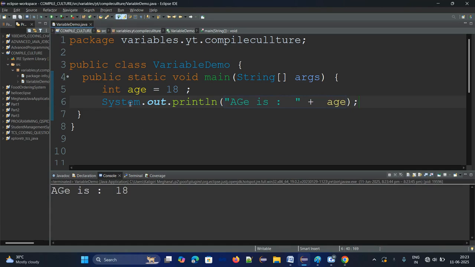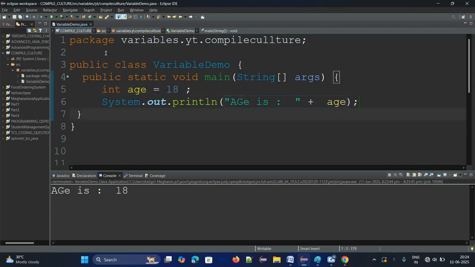Observe here. This is the way to declare a variable and access it by using the variable name, and print the data on the console. While explaining the definition, I used one word: a variable is a block of memory. Am I right? Now, what does it mean? It means when we create a variable, here I created a variable, when you declare a variable age, Java gives us some space in memory to store the data.